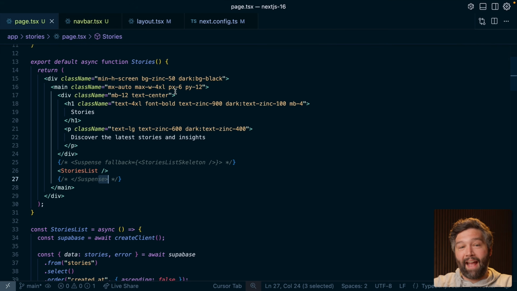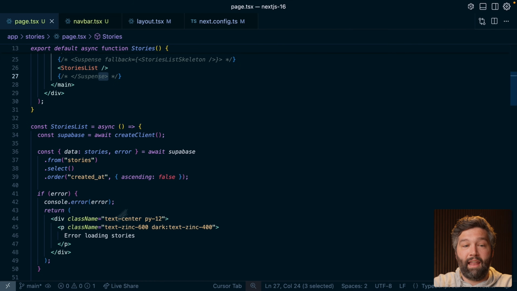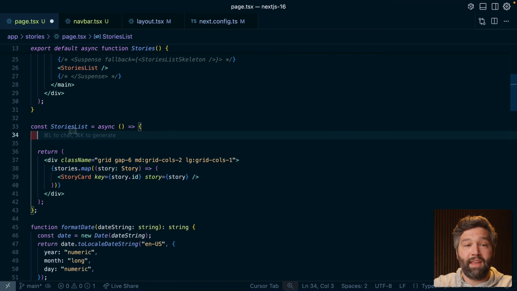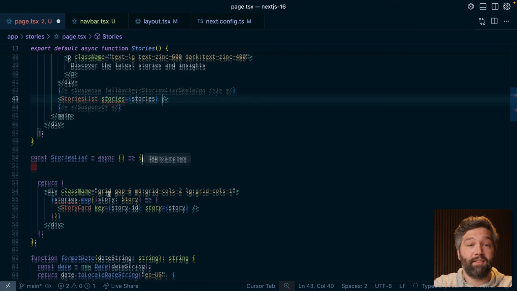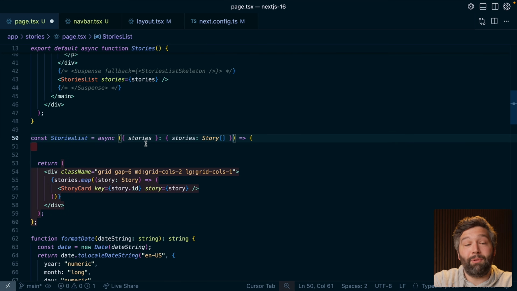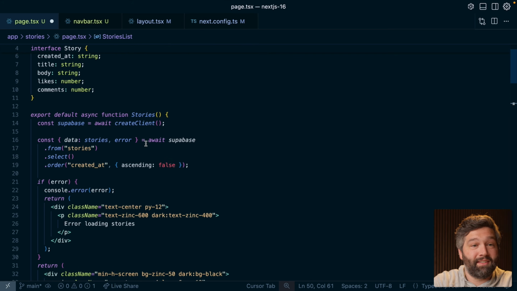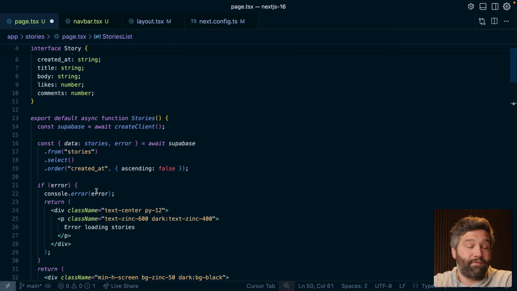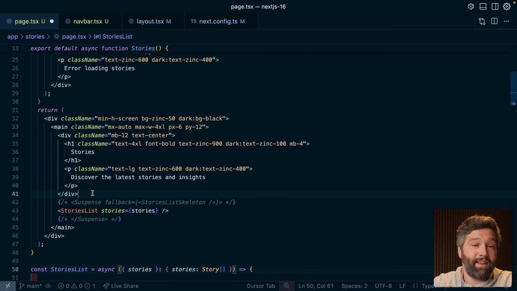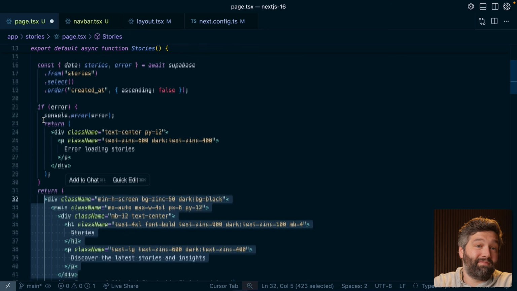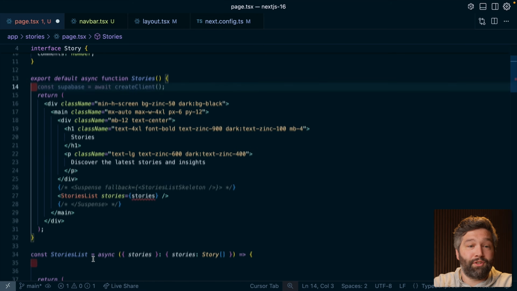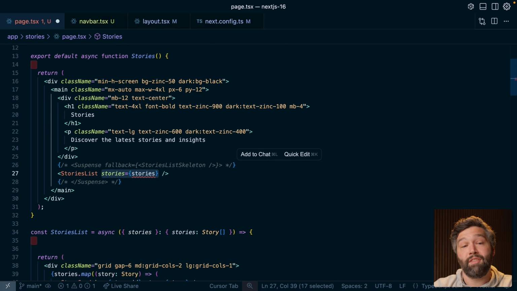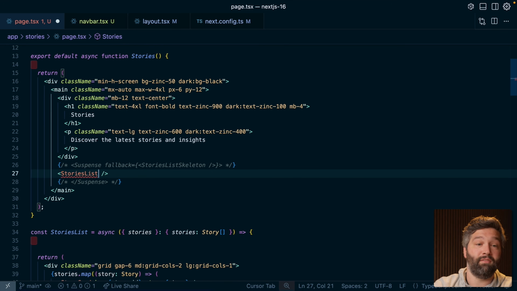So you may actually need to do some refactoring of your application, especially if you're doing something like fetching all of your data at the page level, so up here in our stories page, and then prop drilling that data down to the components that are using it. This blocks us from being able to use suspense because all this asynchronous data fetching is happening before we can render anything on the page. So React and Next.js suggest moving this data fetching logic further down the tree into the components that need it, rather than passing it in as a prop from a component higher up the tree.